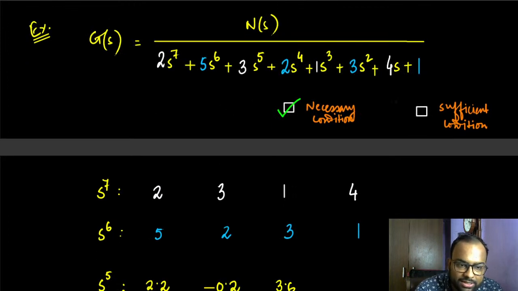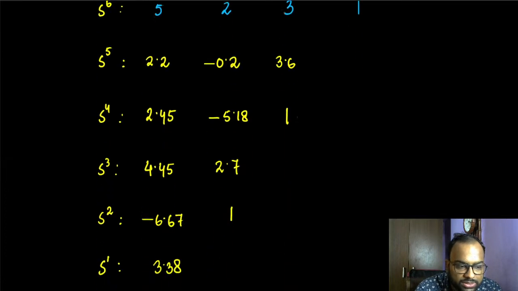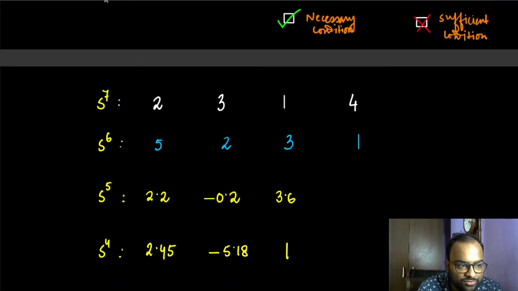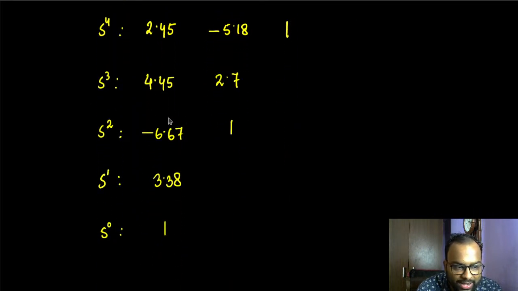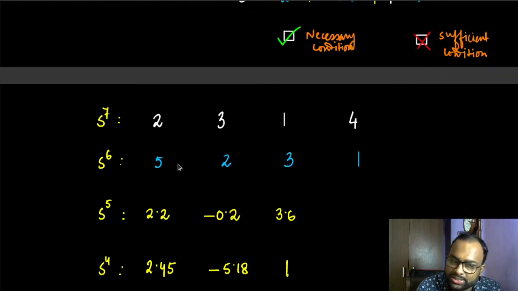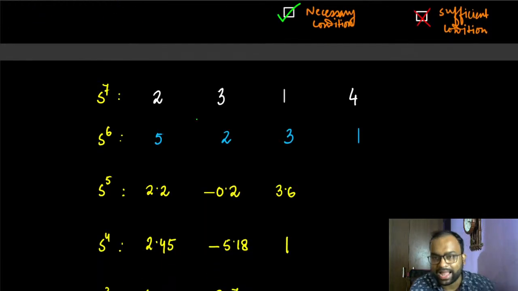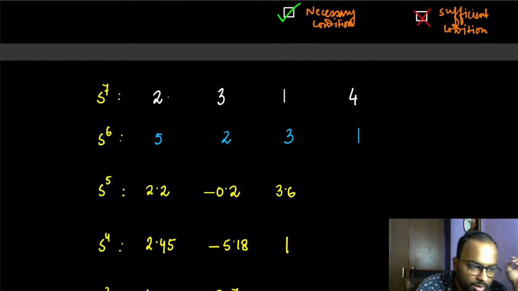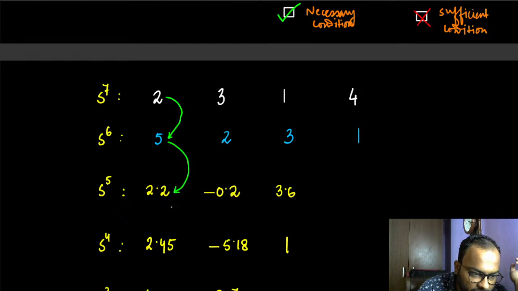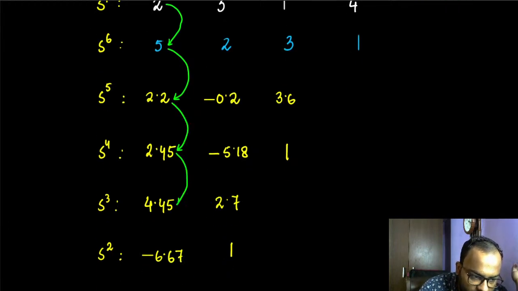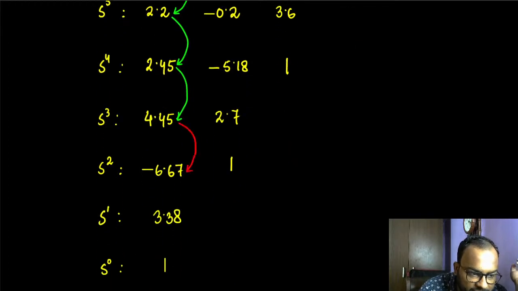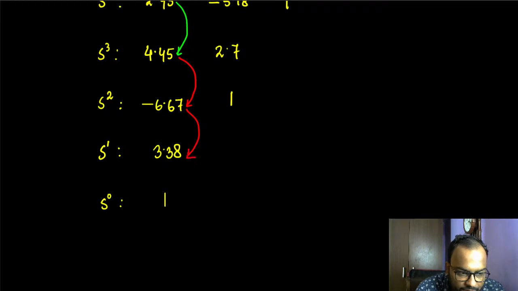We know this satisfies the necessary condition, but it does not satisfy the sufficient condition because we see that there is a sign change. Look through the first column of the Routh table. There are positive numbers, then we have a negative number, then we once again have positive numbers. So it is not satisfying the sufficient condition, and as such, this is not a stable system. But we can also figure out how many poles are in the right half plane. It's a positive to positive transition, positive to positive, positive to positive, positive to positive. Then we have a positive to negative transition. So this is a sign change. This was plus and then it became minus. There is another sign change, and then we have no sign changes. So there are 2 sign changes altogether.